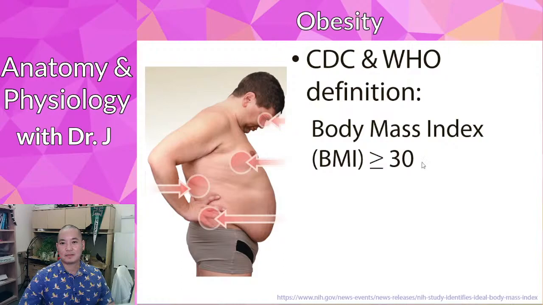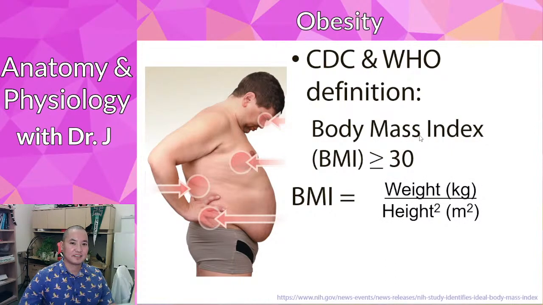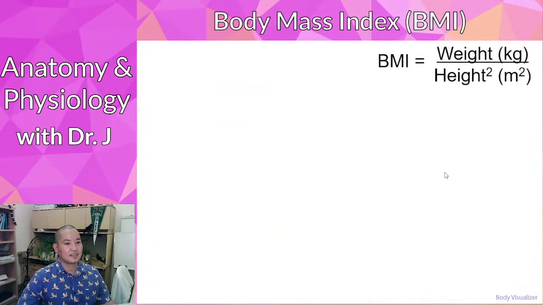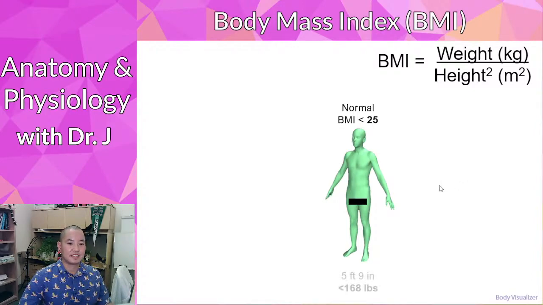Obesity is a body mass index of 30 or greater. So what is body mass index? Well, if you take a nutrition class, you probably know this, or if you're a kinesiology major, you probably know this as well. It's the weight in kilograms divided by your height in meters squared. Or if you really like the imperial system and you like pounds and inches, you have to multiply by a factor of 703. I prefer kilograms and meters because you don't have that factor. Now, again, this is our BMI. What we have here is a little cartoon showing someone. I like this, it's kind of like those TSA images. But what we have here is that a normal BMI by the CDC and WHO definitions is less than 25 using this formula.